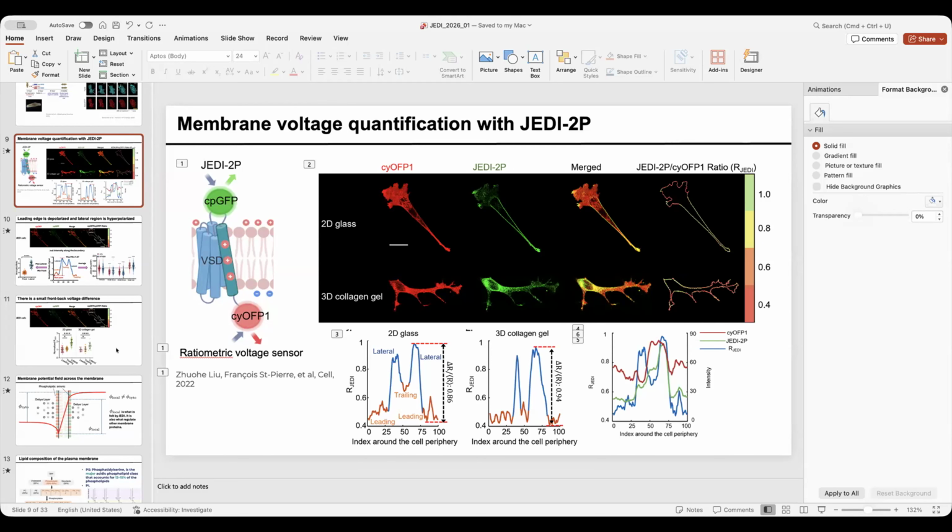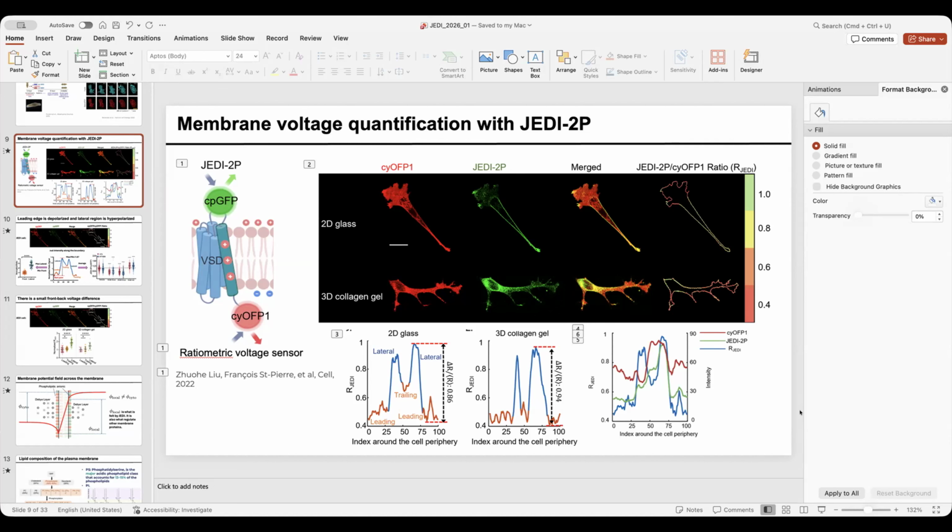While we're still waiting for Yuping's question, Jinrong has a question. He says he can't speak, so I will read his question. He says, I'm curious what's the biological function of higher anionic lipid at the lateral side, or is it just a consequence of higher actin filaments with less specific function?